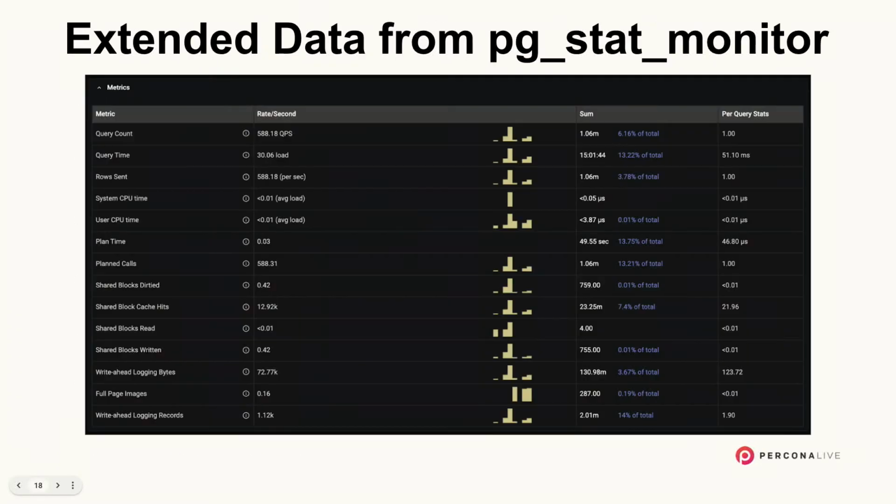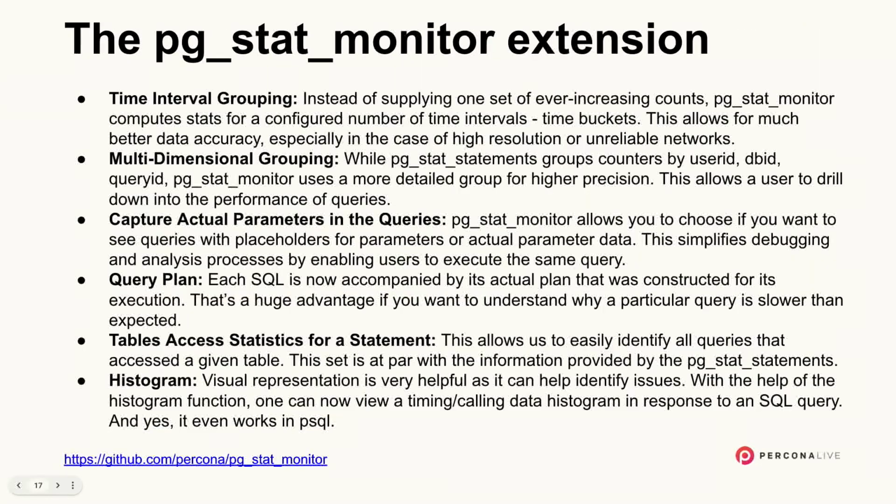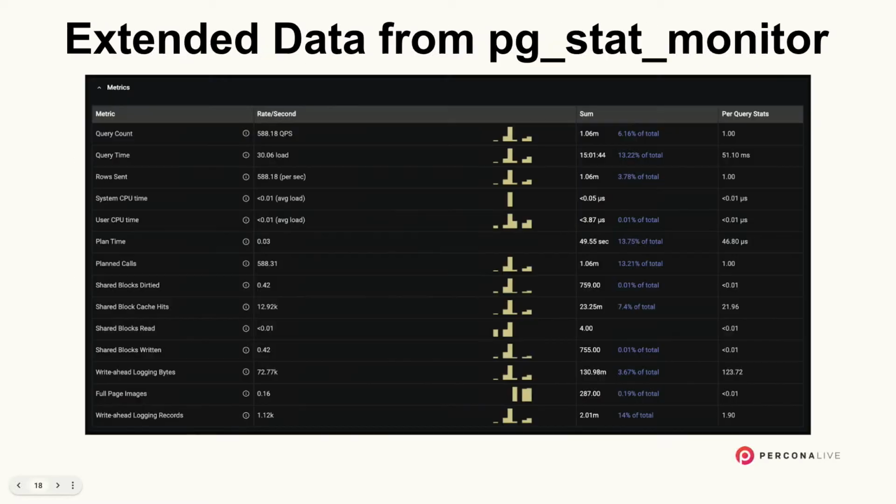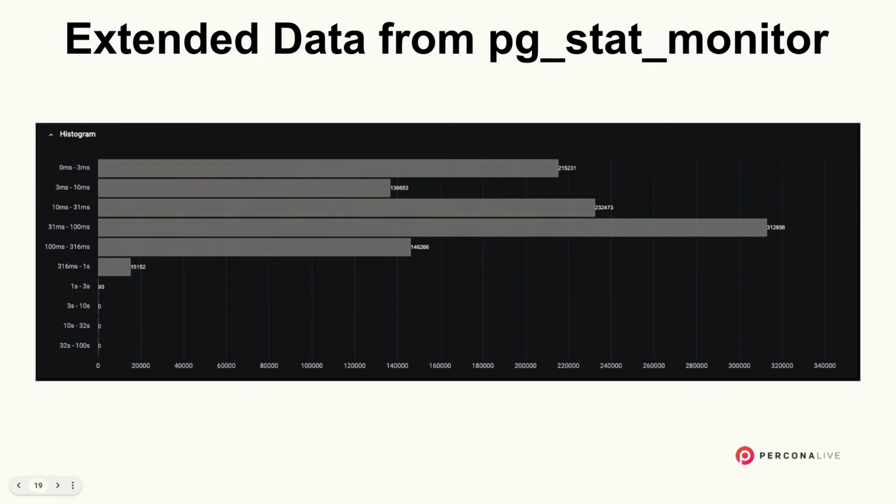So if you go back here, the information here has been collected. pg_stat_statements can collect all of this information. But if we can install pg_stat_monitor, then we can collect a bit more information that we do not have on pg_stat_statements. For example, one that I like here is this graph, what is the name of this graph? Histogram. So how can I use this histogram?